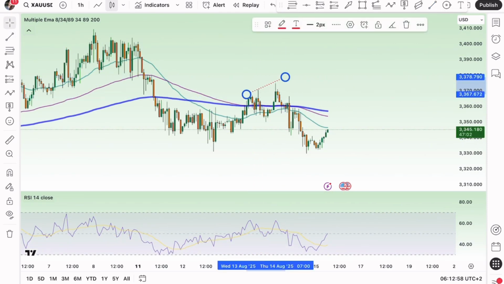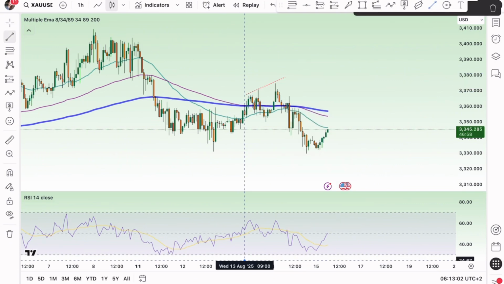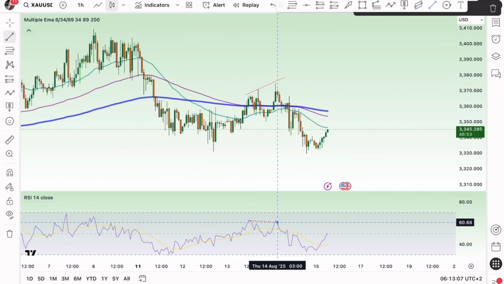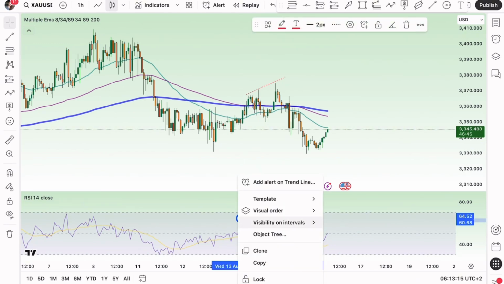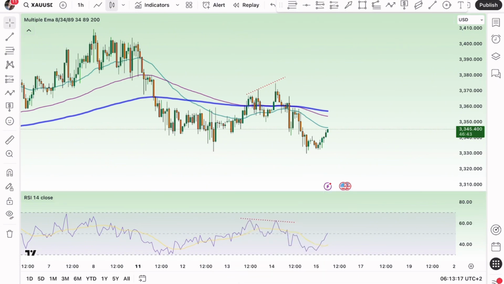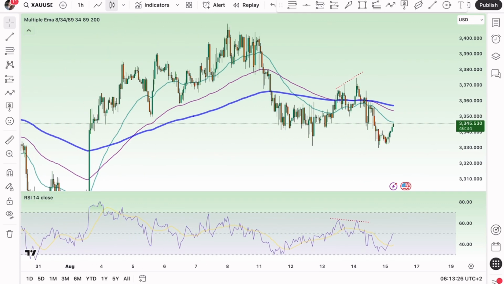Besides the overbought and oversold zones, the 50 level on RSI also holds immense significance, especially for scalpers who trade with the trend. Consider the 50 level as the dividing line between buyers and sellers. And there are two scenarios we need to pay attention to right now. The first scenario is, if the RSI is oscillating above 50, this indicates that buyers are in control of the market and the trend is bullish.